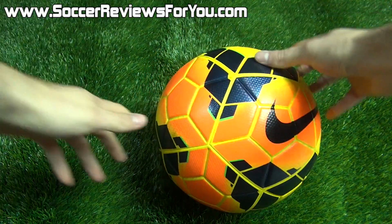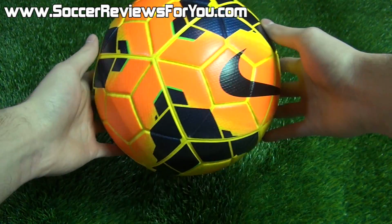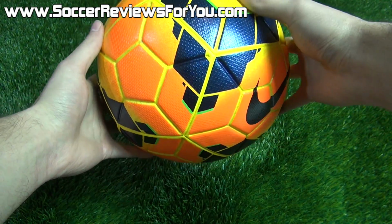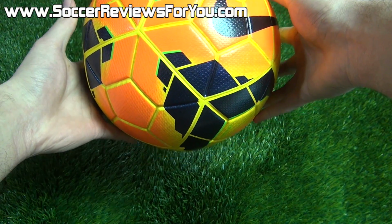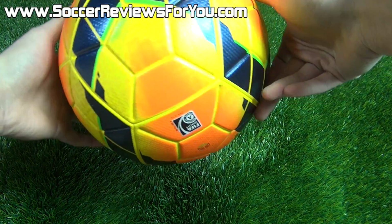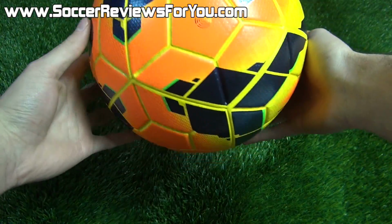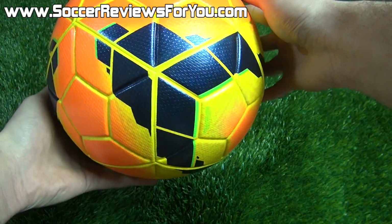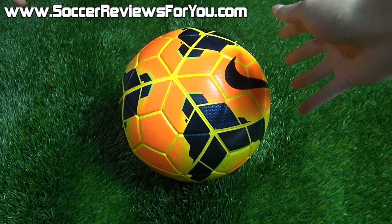Now, as far as the Ordem itself goes, from a visual standpoint, it is very, very unique, and I'm curious to hear what your opinions are. Personally, I love the look of this ball. If you were just to look at the ball not knowing it was a soccer ball, you probably wouldn't guess it's a soccer ball just because of all the unique shapes of the panels and just the unusual styling of the ball altogether. But again, I really like the look of it. I'd be curious to hear your opinions down below in the comments.